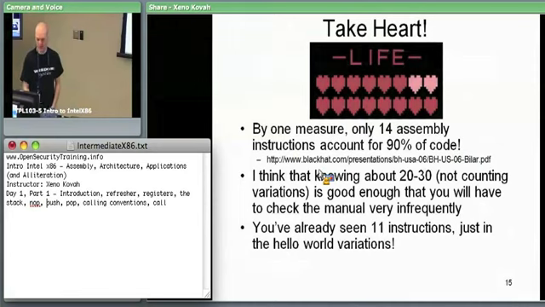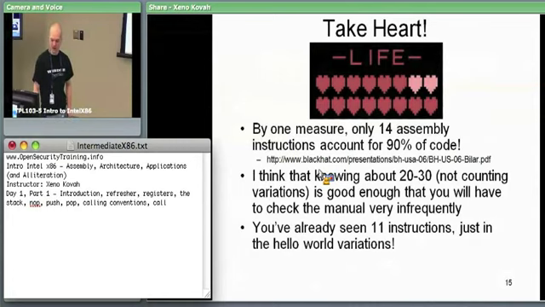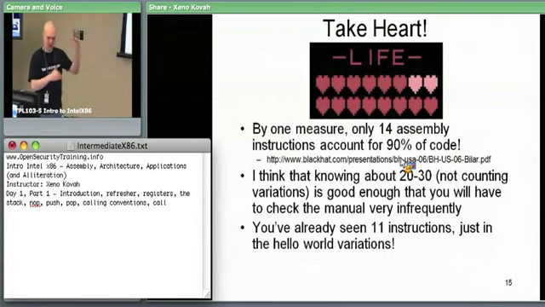Right. So the good news is, and this is why I think a class like this can be fairly effective at getting you bootstrapped onto x86, that by at least some people's measure of code complexity, only 14 assembly instructions account for 90% of code. This was a Black Hat talk where the guy was trying to generate a discriminator to say this is malware, this is not malware, based on x86 assembly frequencies and stuff like that. Amongst that, he could say the frequencies say that it looks like these 14. He would just bin them and say, okay, 14 instructions make up the top 90% of code. So for all these assembly instructions, take 14 of them, and that's 90% of it.